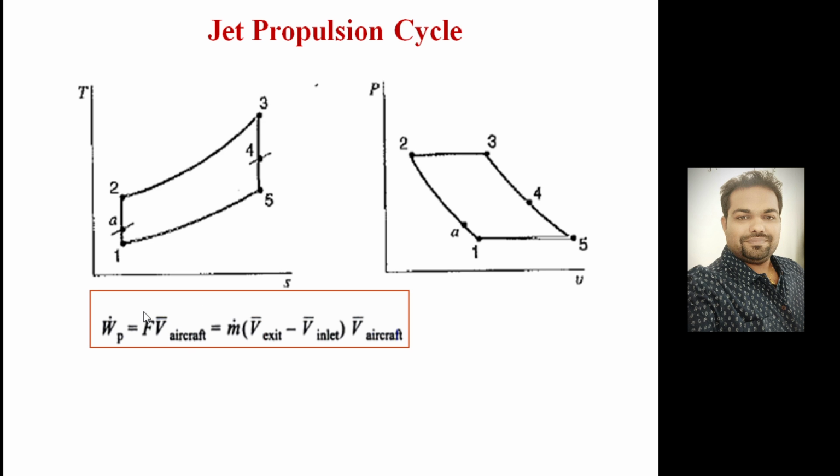velocity. And how is thrust generated? Thrust is generated due to the momentum change, right? Mass into velocity change, velocity at jet and velocity at inlet. So mass into the velocity of jet, the velocity by which flow is coming out from the nozzle, minus the forward speed of the inlet velocity by which air is entering the engine, into the aircraft forward velocity. The product of this is known as the thrust power generated.